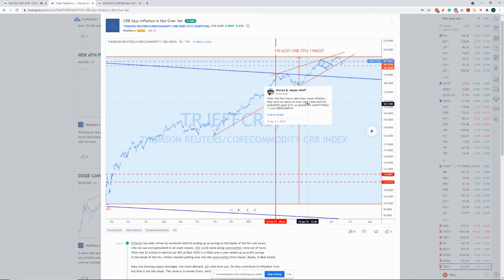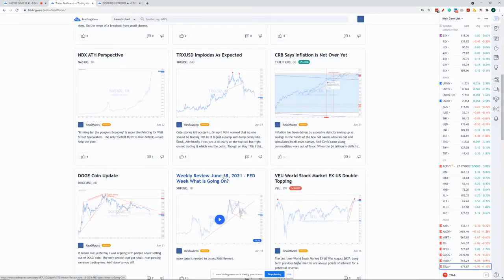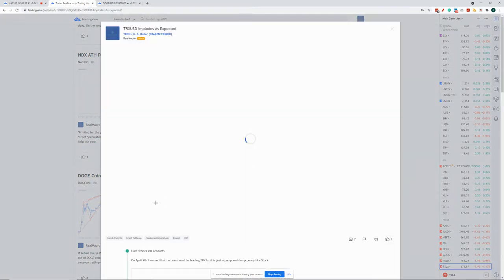When you look at Volcker, how did he kill inflation? He raised interest rates. And what happened to interest rates then? They fell apart. Why? Because inflation fell apart. So he doesn't make a whole lot of sense if you follow him. Just be really, really careful on the stuff he says, because he gets a lot of things wrong.